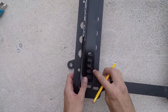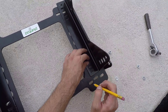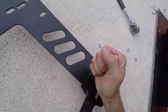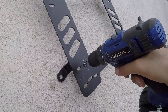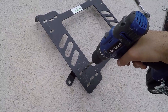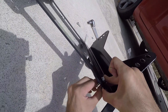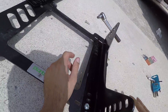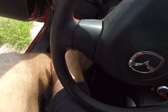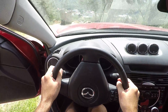I marked the rear hole with my pencil, but I went with the second last hole in case I want to move the seat even more forward in the future. Now it's time to punch the guide hole on each side and use a drill with a small drill bit and drill your way from small to big drill bit. When the two new rear holes are finished, simply repeat the same process as before to install the seat on the bracket. Reposition the seat inside the car and test if the distance allows you to reach the steering wheel, press the clutch and reach the shifter.